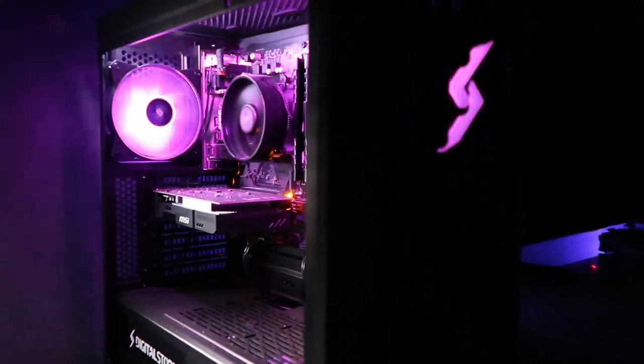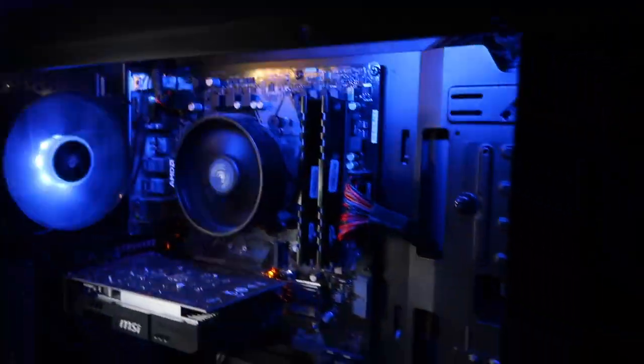It has extreme cooling with fans running constantly so it doesn't overheat even during long gaming sessions. It also has color LED changing lights, which I think is a great addition — it helps you customize your setup. It comes with a remote and you can change the color to white, red, green, or blue. I usually have it on white or blue — the white is almost like a light blue, and the blue is really dark.